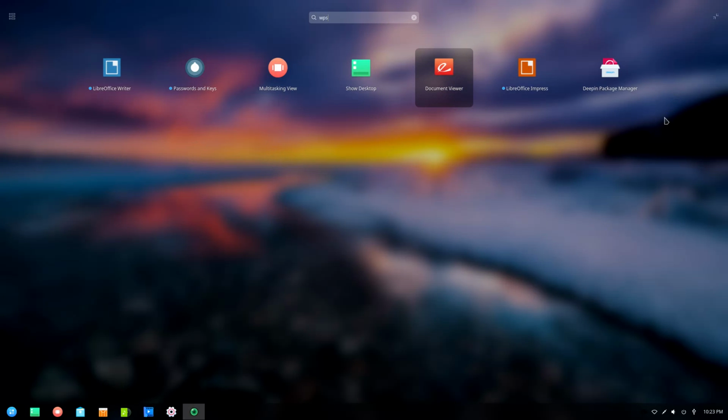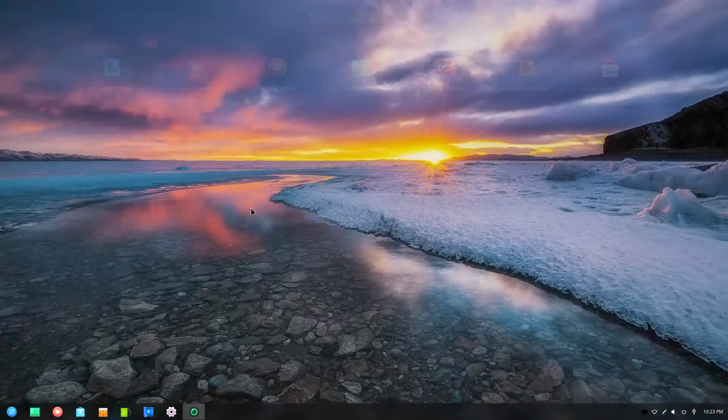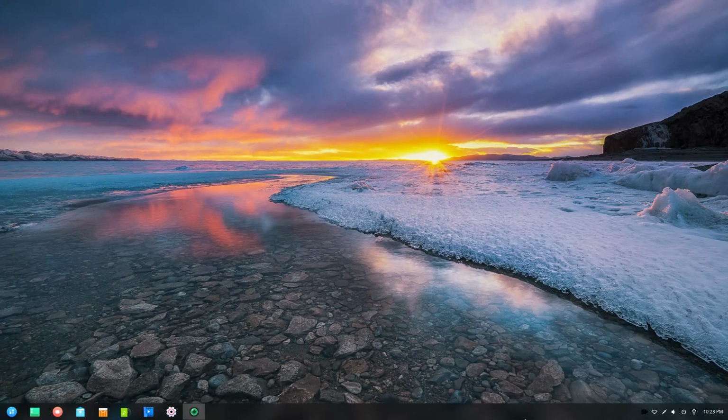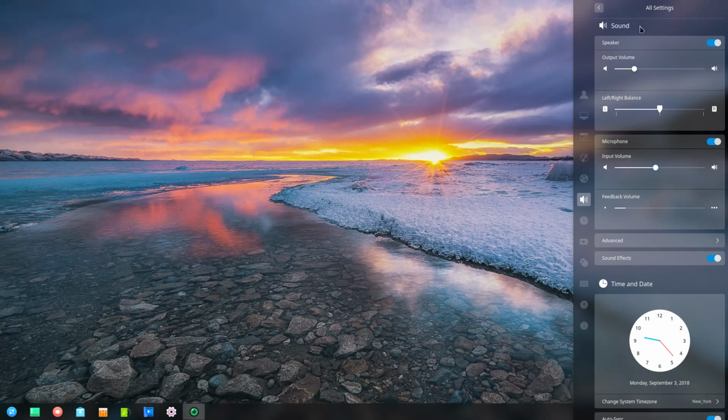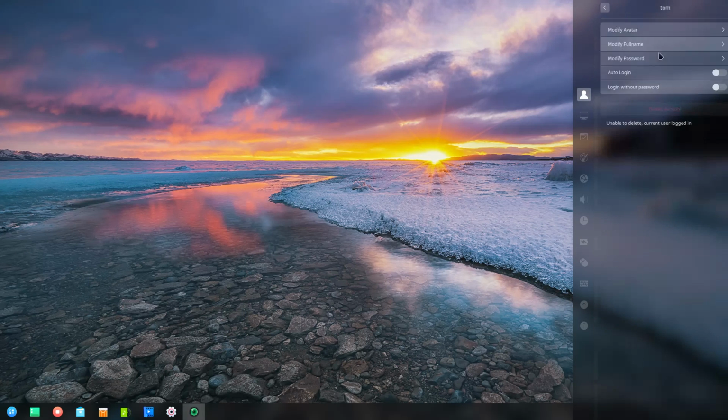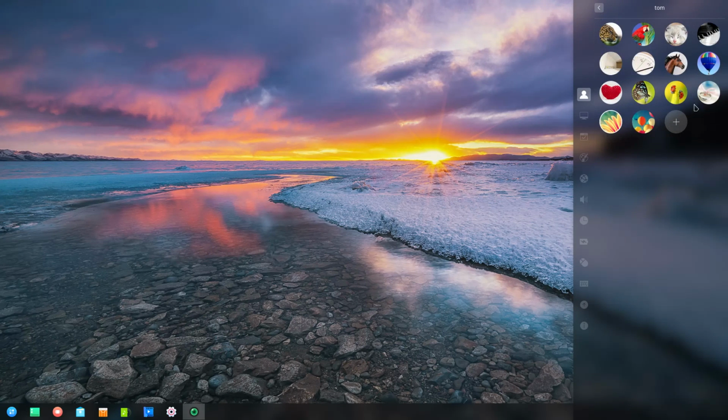Yeah, so apparently if you are truly wanting to uninstall Google Chrome, you have to uninstall it from inside here. So we can right-click something and hit the uninstall button. So that's a little interesting. Okay, good to know. Let's see if there's any settings I might want to change. Okay, so there's that. Modify avatar.